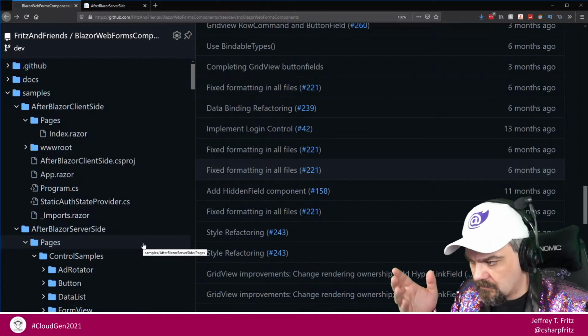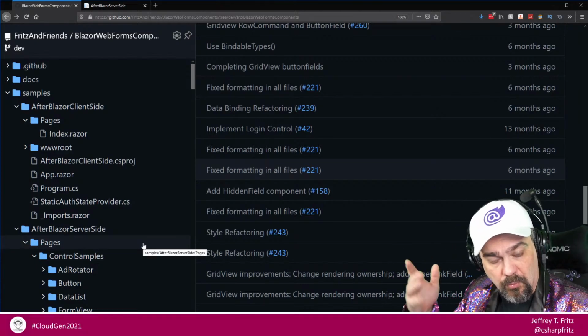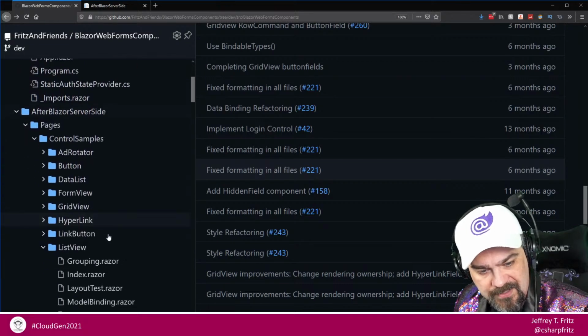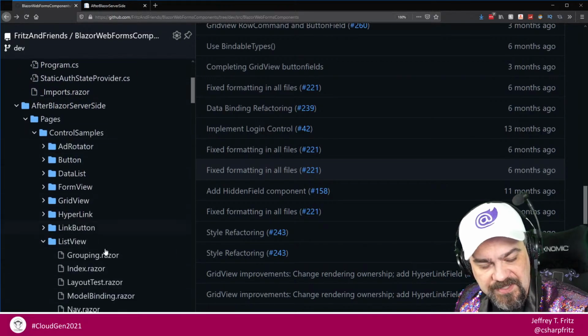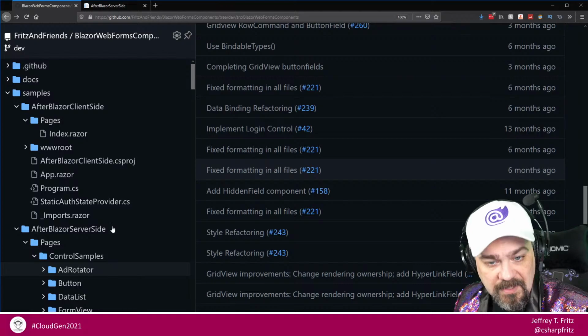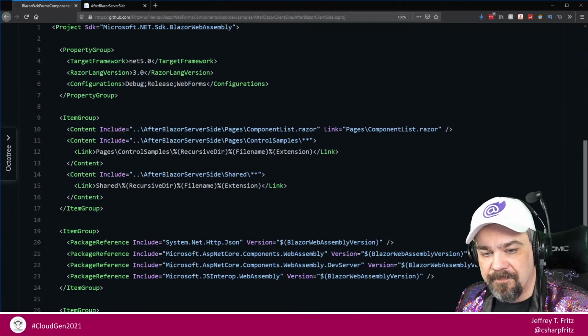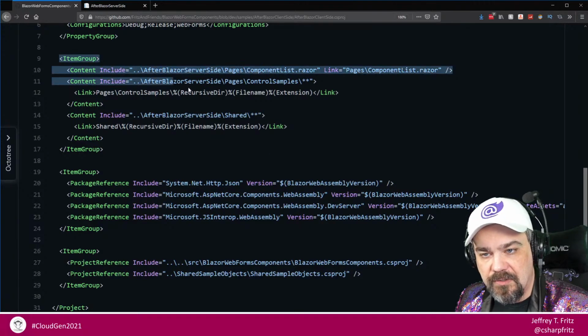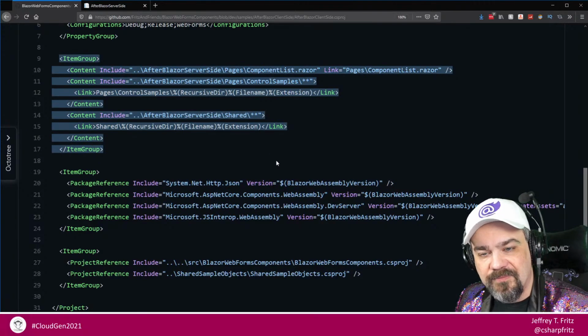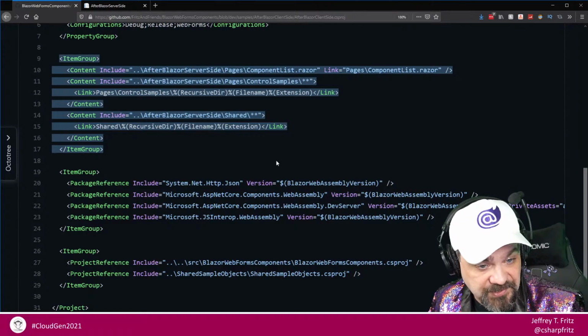I mentioned Blazor works on the server or the client. So all the contents for the demos are here in this Blazor server-side folder, but it also works client-side. I have this project file set up where it says, go include all of the contents from the server-side application.